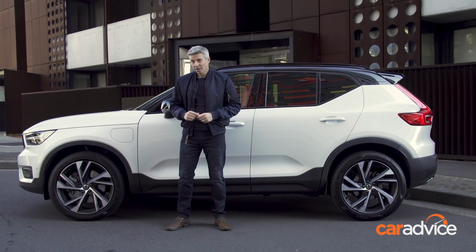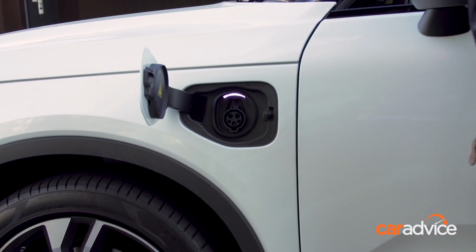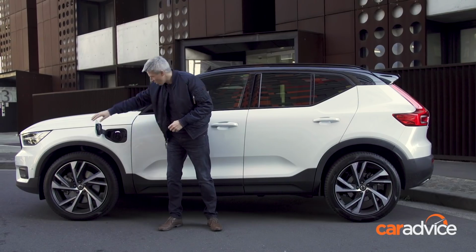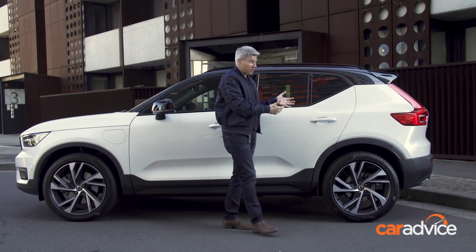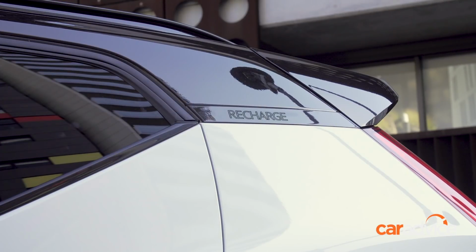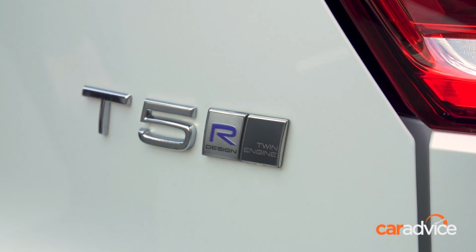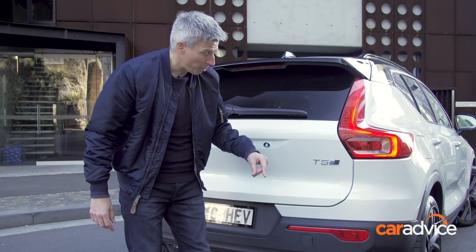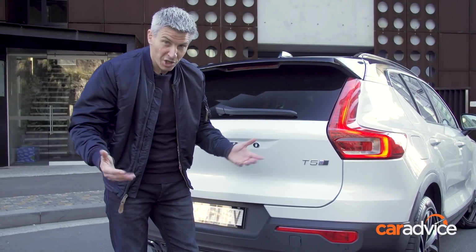couple of differences. You've still got the fuel filler cap at the back for petrol, but up front, the flap here gives you access to the recharge socket. A change we can't actually show you right now because this is more of an evaluation vehicle, but on the rear pillar here, instead of R design, it will say Recharge. Actually, there is one other badge difference, this one that says twin engine. Though I'm not sure you'll get that on the cars that you'll buy, because that's Volvo's old name for plug-in hybrids, where it's now Recharge.